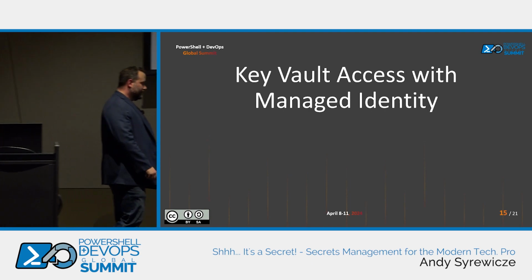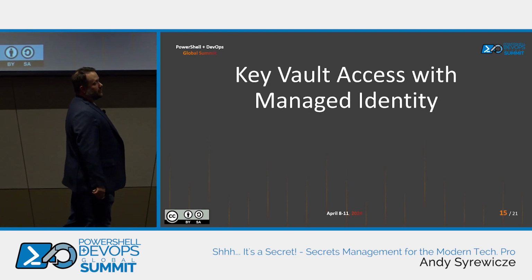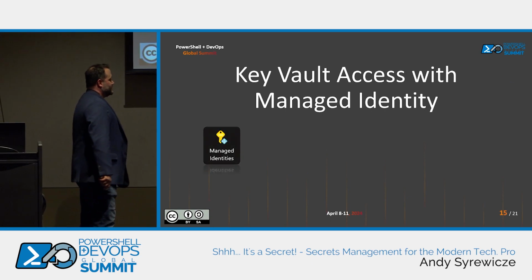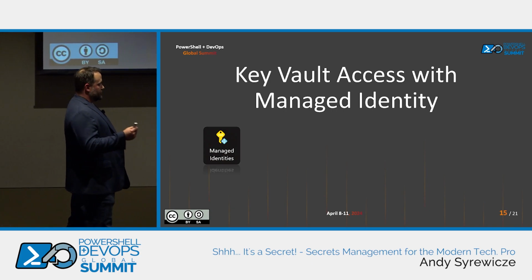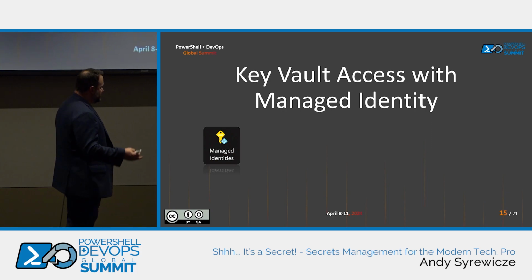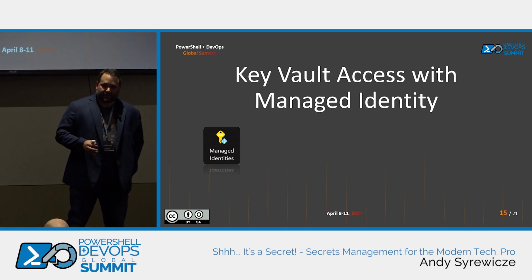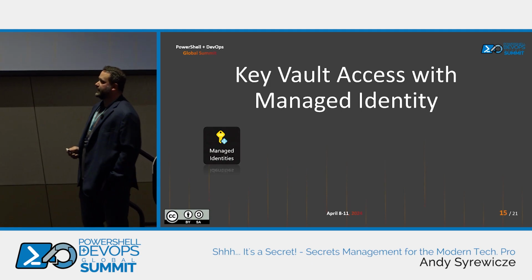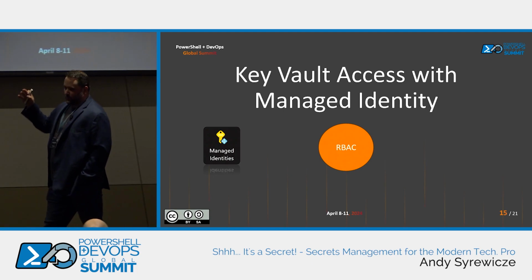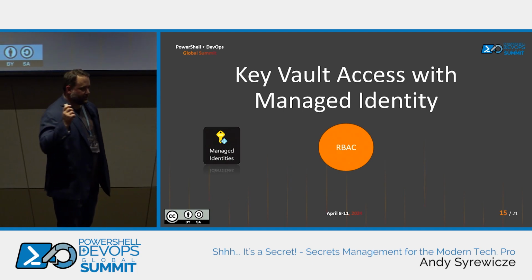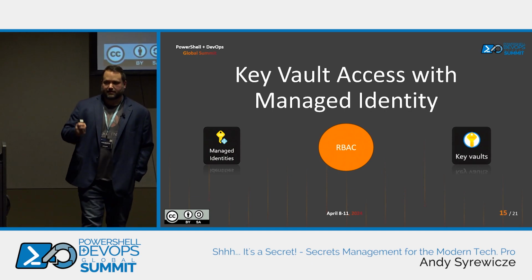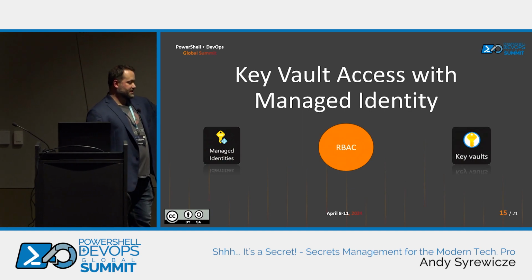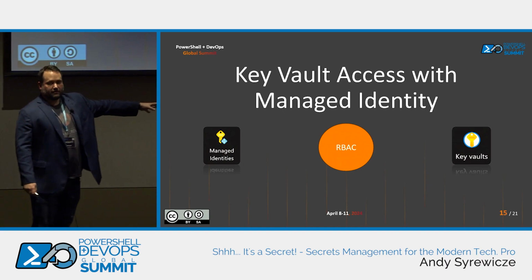So managed identity, I could do a whole session on managed identity, so you're going to get the abridged version. And when we look at managed identity in Entra, I keep wanting to say Azure AD, but it's Entra. What managed identity basically is, we are going to take a security principal, in this case a managed identity. I'm going to pair that with RBAC, and then I'm going to define a scope. In the example today, in this session, that scope is Key Vaults. So I'm going to take a security principal, associate it with an RBAC role, and then say the scope is Key Vault.